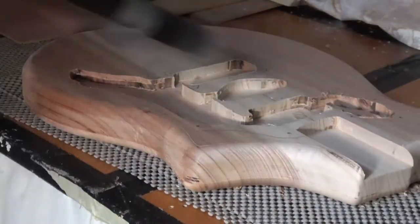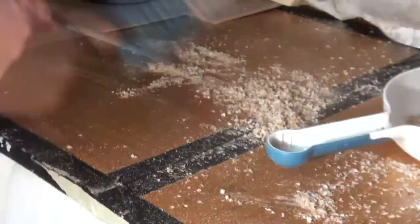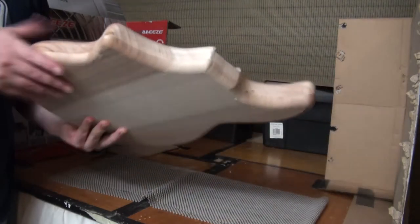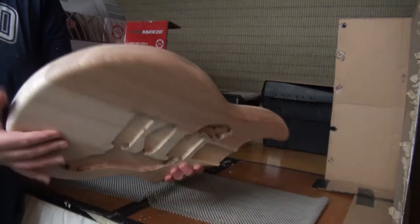Now that is as much routing as I felt I could complete at the end of a long day. This was around the 10-hour mark, and I felt a bit fatigued and did not want to make any mistakes by continuing. At this point, the most productive thing I could do is go to sleep.